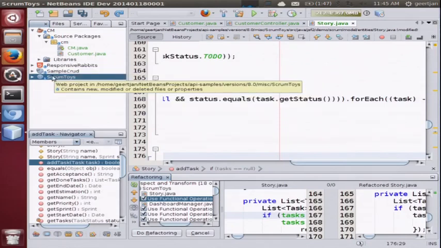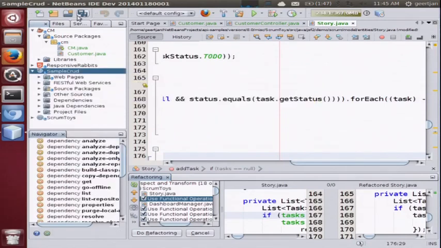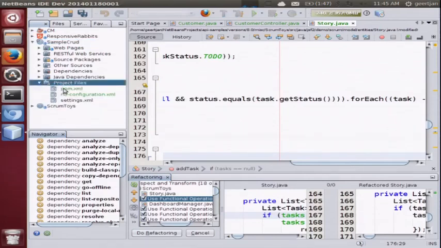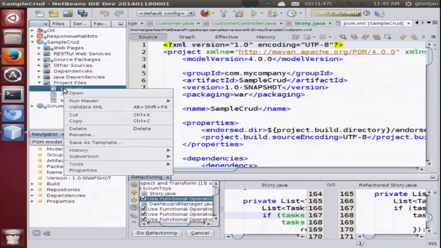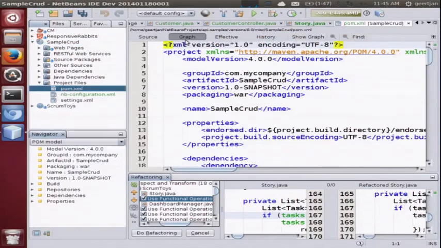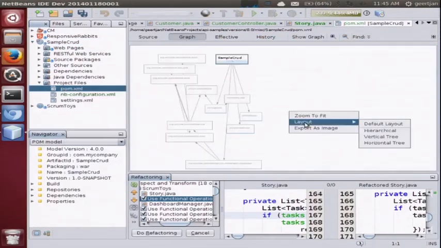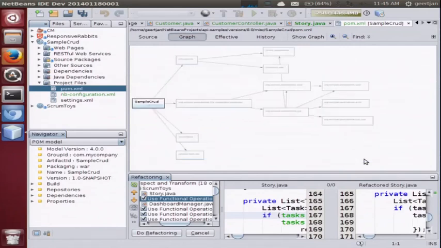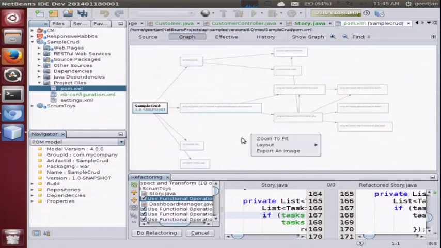So Maven support is really good. Any project that has a POM file, so any folder on disk with a POM file, is automatically treated as a Maven project. So there's nothing that needs to be done. You just open it, and there's a graph view, which you can change to different layouts, and then print out this nice graph view and send it to your manager to prove how complicated the work is that you're doing. So you can literally export this image, and then you get a nice image.